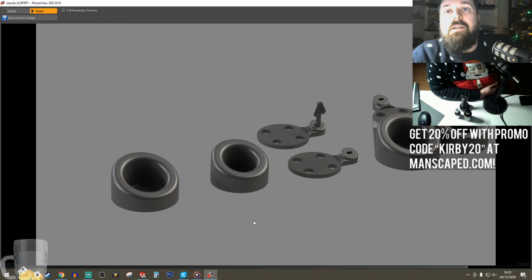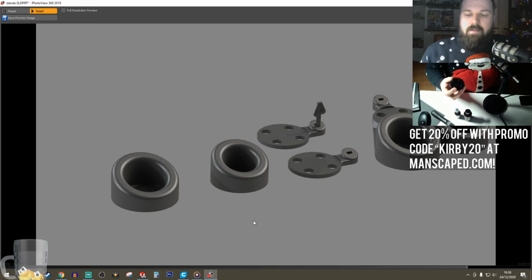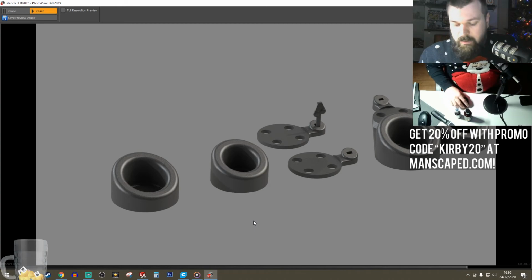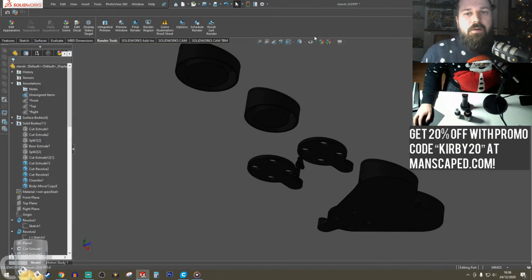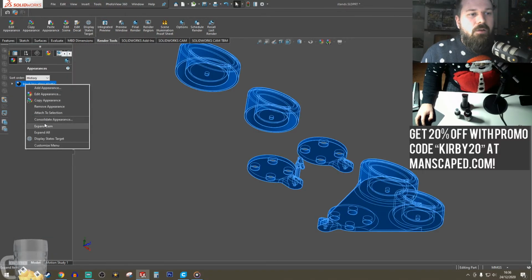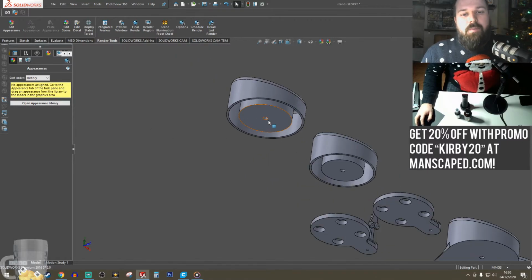Also add divots under so you can stick rubber feet. I mean, I could. This already has little non-stick feet. I can just buy those kind of computer ones you get. There's space underneath them. Let me get rid of this color so that you can actually see. I've got plenty of space.